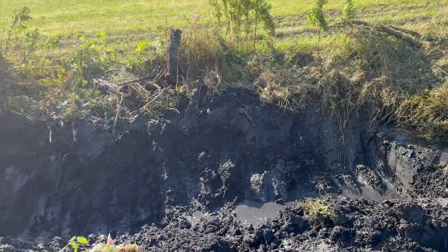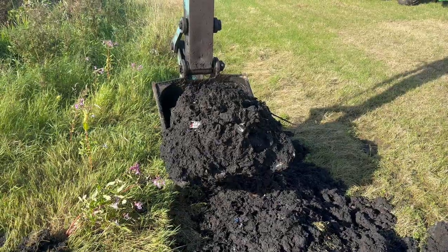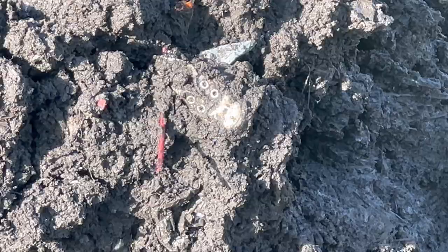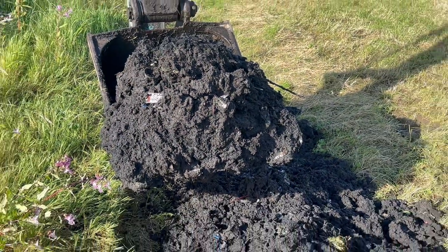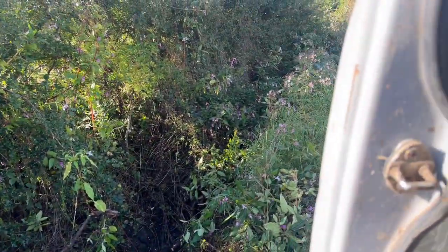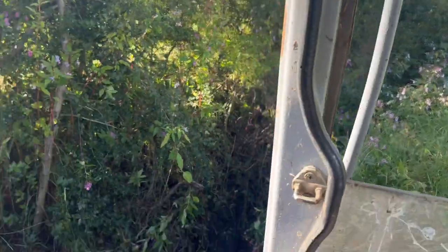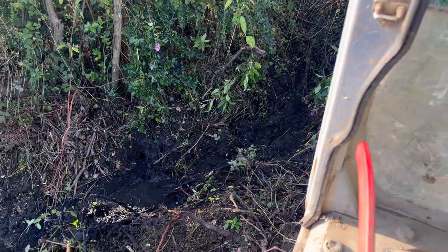A lot of water coming in this section as well — it's all nicely running. Unbelievable the amount of rubbish coming out — are they some kids' shoes or something? Look, it's just full of crisp packets. There are some mucky people about. As I'm getting further up the ditch there's a lot less needs cleaning out — more of a tidy of the vegetation and the bits of hedge that have fallen in the bottom.